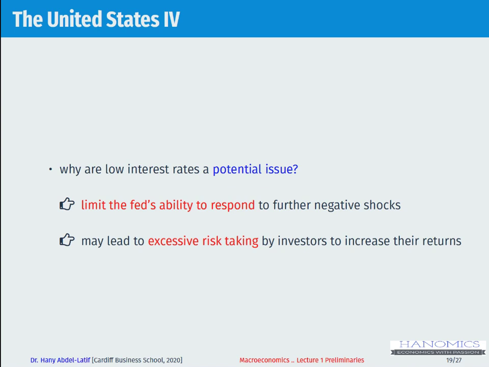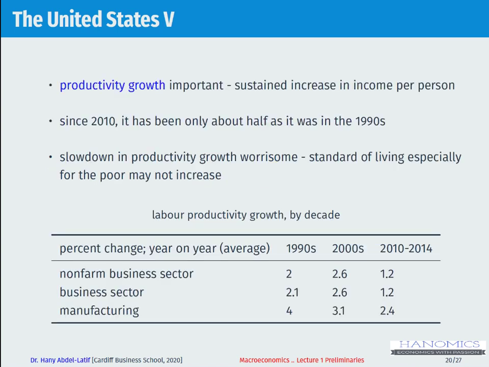So if the cost of borrowing is nearly zero, that may encourage you to borrow more money, because it's very cheap to borrow money, okay? Regardless of whether you can really pay this money back or not. So that is the idea of having a very low interest rate may lead to excessive risk taken by investors, and this is one of the issues of having low interest rate.